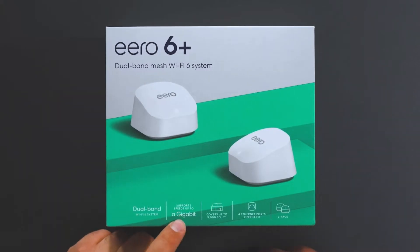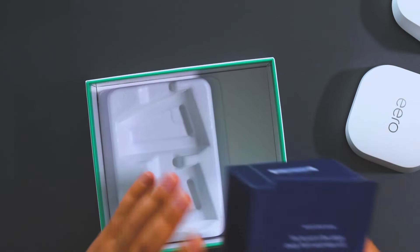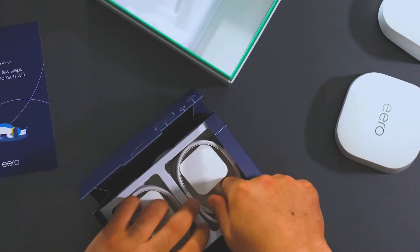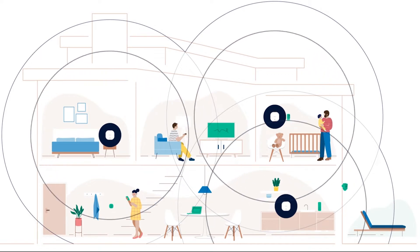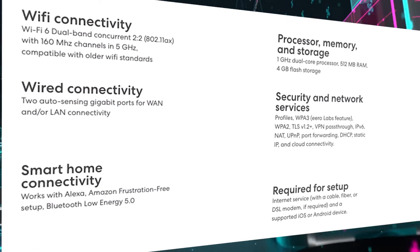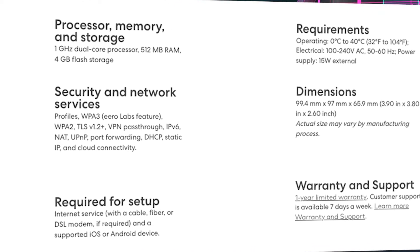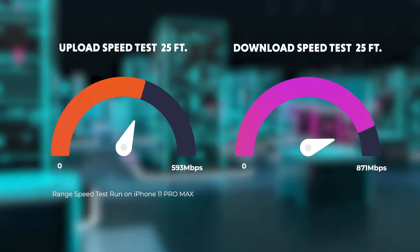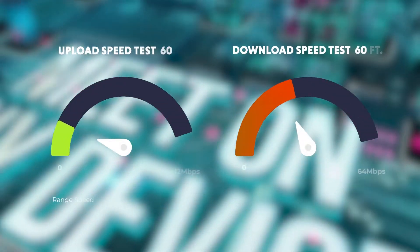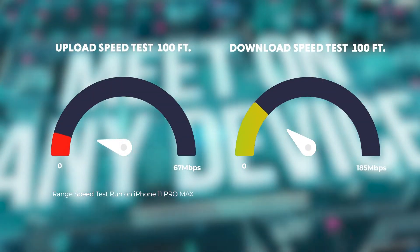Eero 6 Plus Mesh Router. The speed is fast — a lot faster. The Eero 6 Plus is a big improvement over the original Eero; in fact, it's one of the most significant improvements and one of my favorite products. It supports 2.4GHz and 5GHz bands — the 2.4GHz radio now supports 3x3 MIMO, up from 2x2, with 80MHz bandwidth up from 40MHz, while the 5GHz radio now offers 3x3 MIMO with 160MHz bandwidth, up from 80MHz. This allows the router to support more devices simultaneously without slowing them down, especially important for high-end game consoles or 4K streaming boxes. The Eero 6 Plus also supports a new feature called Airtime Fairness, designed to help devices that have trouble connecting, which is especially important for IoT devices like smart home hubs or smart light bulbs that often have problems connecting to Wi-Fi networks.